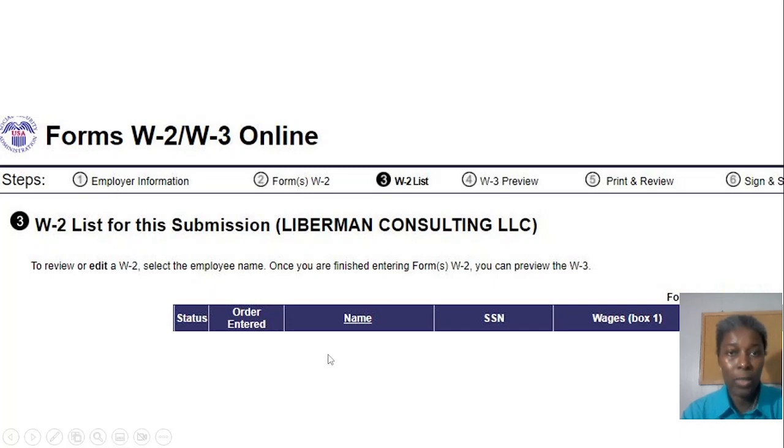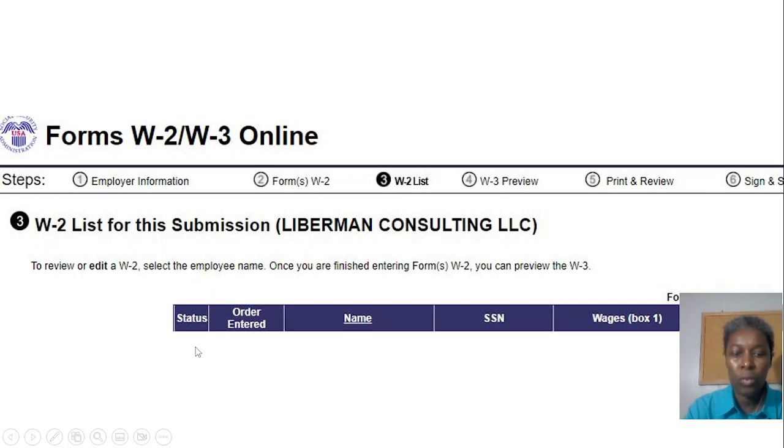So you click on the first one in the list. The first page will have maybe, let's say, a long list of all your employees that you filed for last year. And maybe you select a few that stay with you up to this year that you want to file for. And this page is just going to show you those few that you selected, if they are not all of them. And you are going to now select each one of them from here on. So it's going to show you the salaries until you are done completing the W-2s. Pretty much it's like the W-2s for this year.